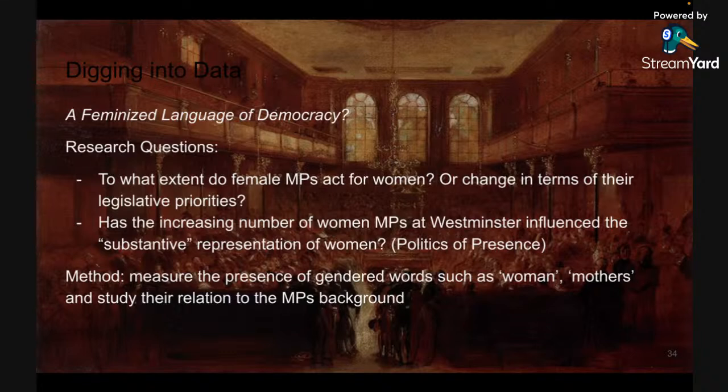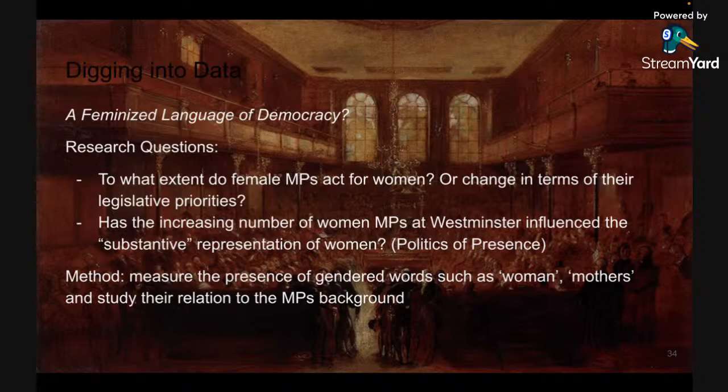This has been quite a debate, and what we have been doing is analyzing the totality of speech in British Parliament after 45, based on the Hansard, which is a verbatim record of every word uttered in the House of Commons. It's a large corpus, I think multiple millions of words. In the first study, we wanted to measure to what extent a speech talks about women.